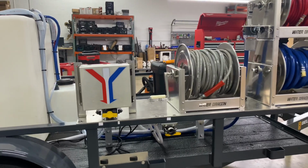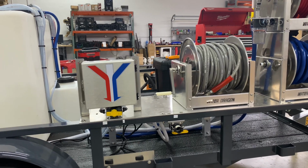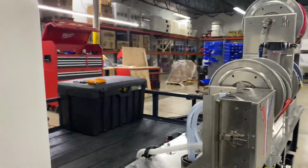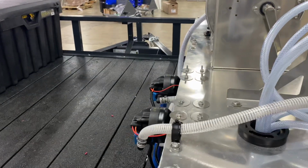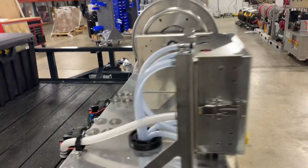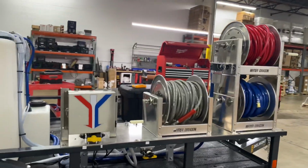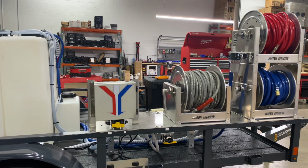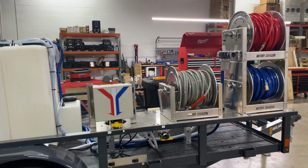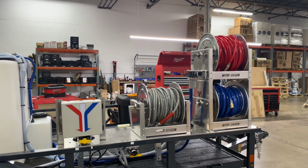So you will be able to hook directly into that ball valve right there, and then put a drop stick into your bulk fill tank. There's a series of 12-volt pumps back here. One of those is going to be a bleach fill pump, and then the other one is going to be your 12-volt pump for the soft wash system. The way that we have that plumbed, one is your working pump, the other one just for the transfer pump. However, if your working pump goes down, you can quickly switch over with some banjo fittings and clip into the other pump, so you are never down a pump. You can always finish the job.